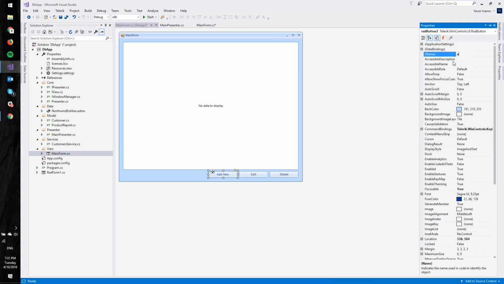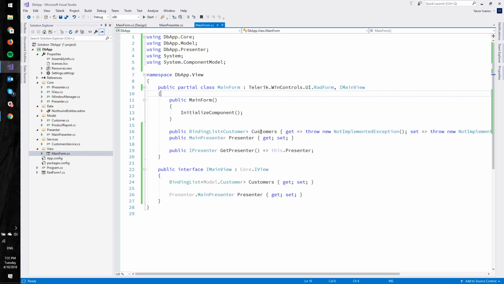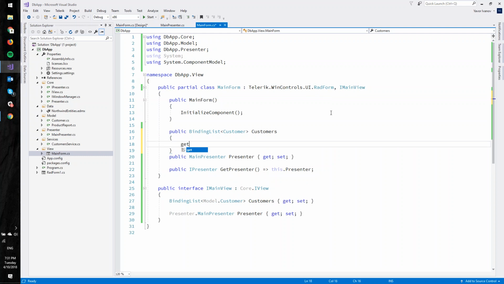It's not the most exciting application in the world, but it serves the purpose of displaying some data and utilizing the MVP. Okay, so let's now switch to the code behind and wire up the customers to our grid. We can do it in many ways, but I'll just use here the setter for the customers property.